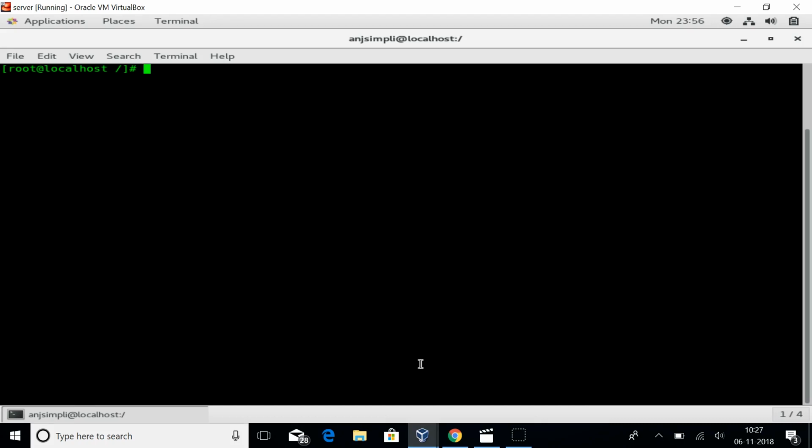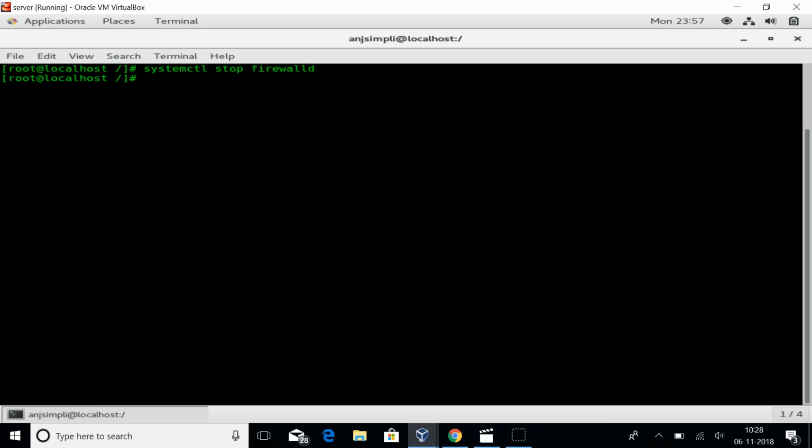The first thing that we need to do is remove the firewall. In a lot of cases, there are chances that the firewall stops the connection between your server and your node. Now, since I'm doing a demo and I'm just showing you how Puppet works between two virtual boxes, I can safely remove the firewall without any worries. But when you're implementing Puppet in an organization or a number of systems on a local network, be careful about the consequences of doing so. So our firewall is disabled.